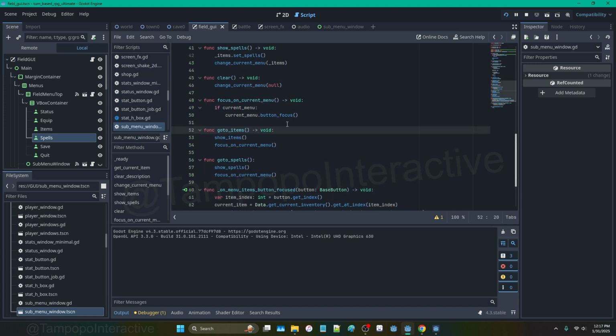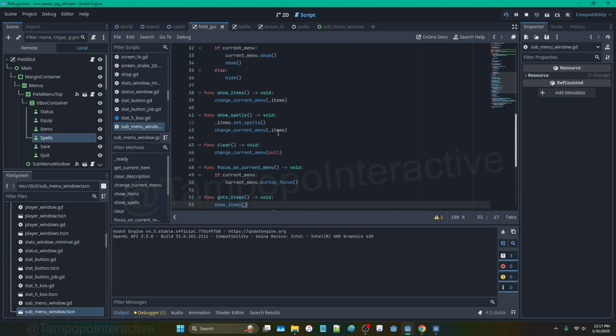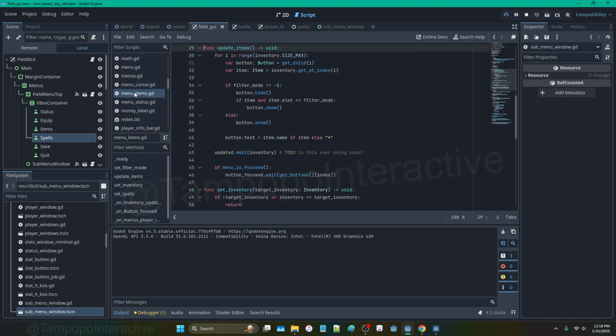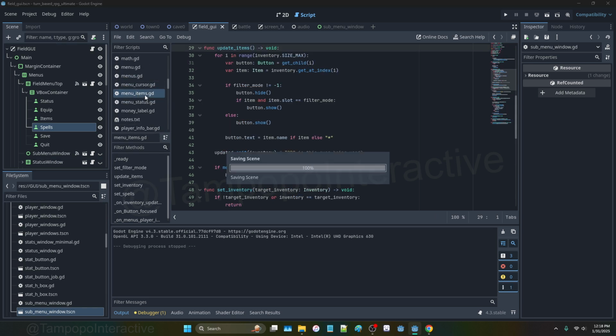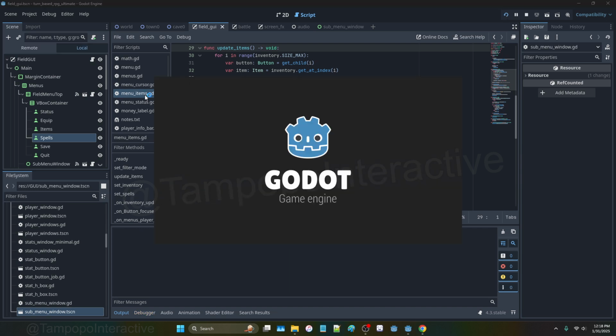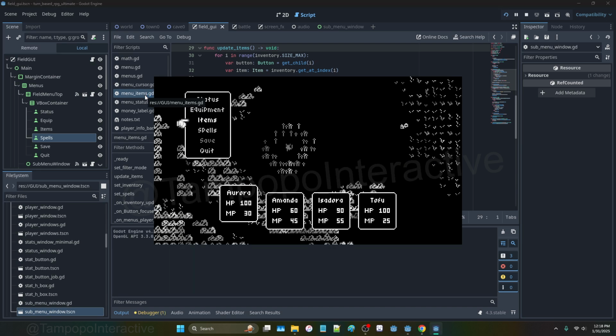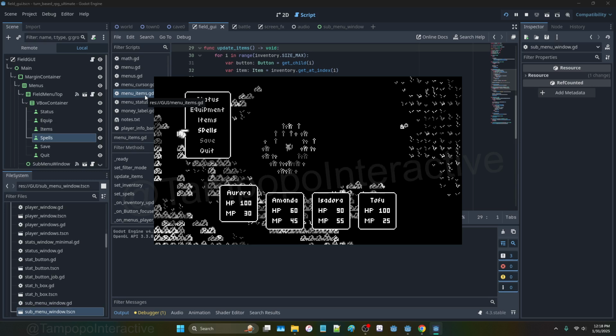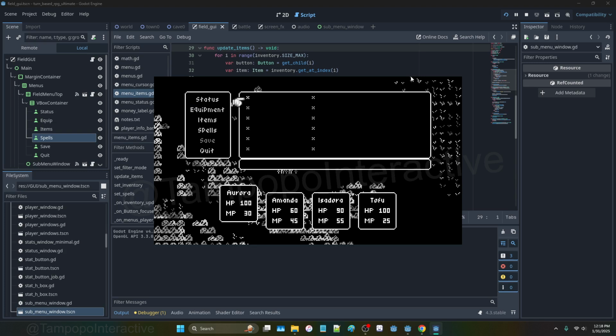So in... perfect. That's not redoing it for spells, huh? That's interesting.